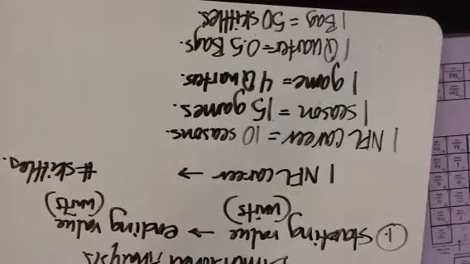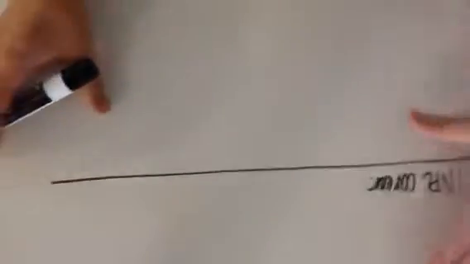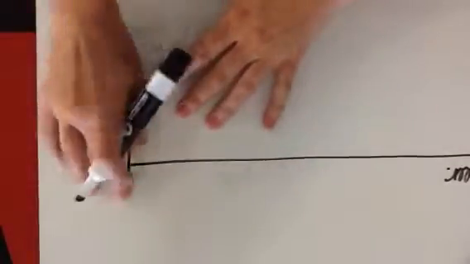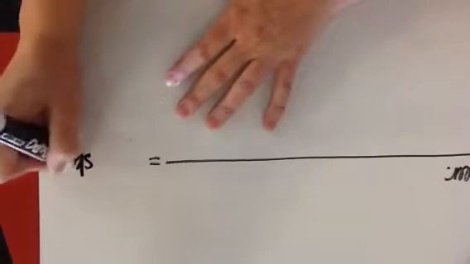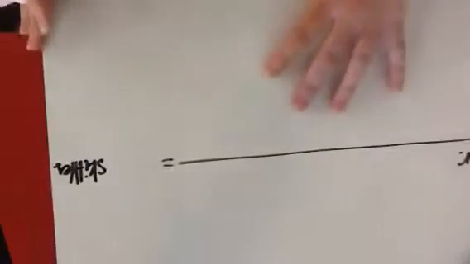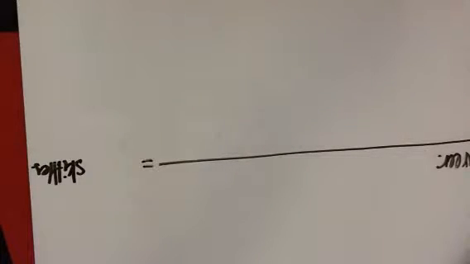All right. And this is called dimensional analysis or train tracks. So I start by writing what I know. 1 NFL career. And then I draw a line. And I end way over here with my final unit. What was my final unit? Numbers of Skittles. Yeah. Okay. And I have to convert because the problem is I started with NFL careers and I ended with a different label of Skittles on the other end.